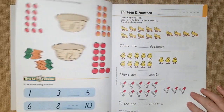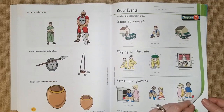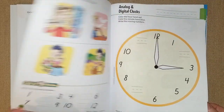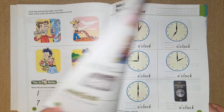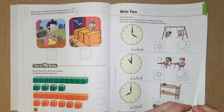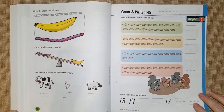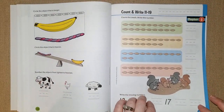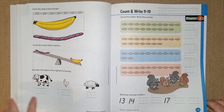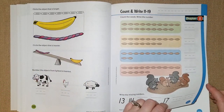Chapter six gets into eleven and twelve — I think this is where my son will be learning new things. Chapter seven they go over ordering events, numbering pictures in order, and they introduce analog and digital clocks. In the front where the manipulatives are you can go over that and practice. This book uses a spiral way of learning — not mastery like Math-U-See — and they review at the end of each chapter, going over things they've learned before.